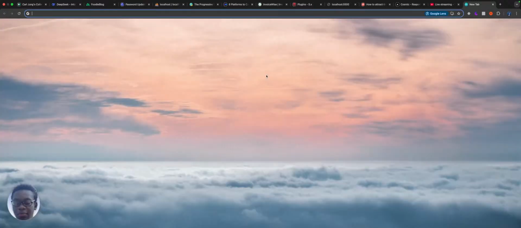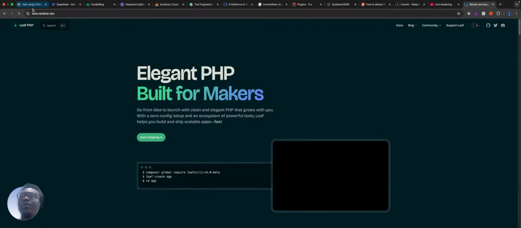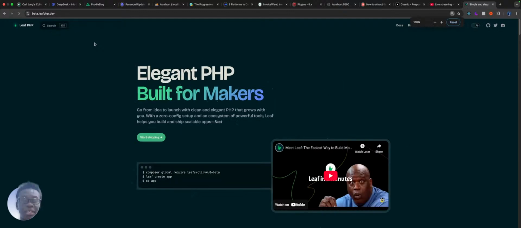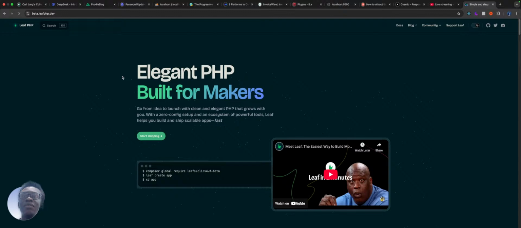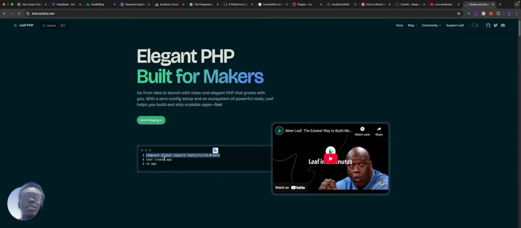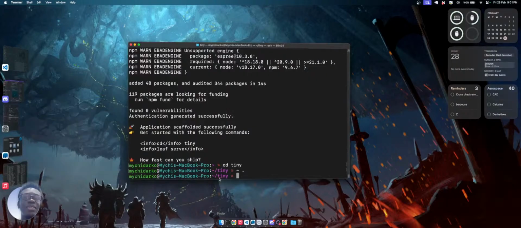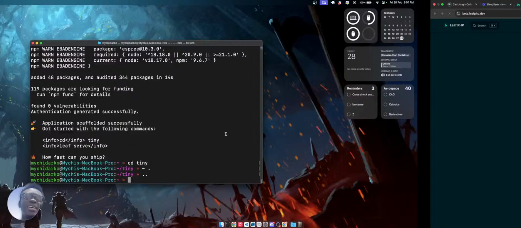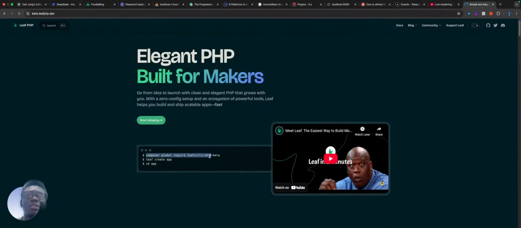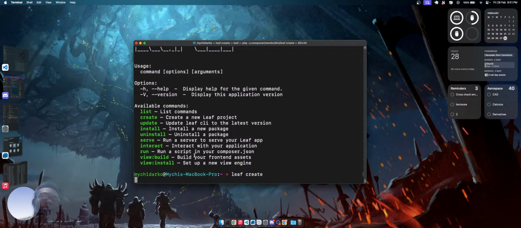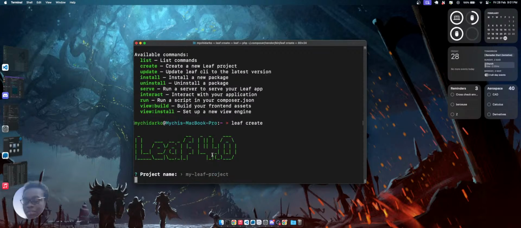So by the way, I have published pretty much everything, and you would find everything you need for Leaf 4. You can just copy this, composer global require, for v4.0 beta. This will just install the Leaf CLI. I actually have no idea how it works with the previous one. I don't think it actually does anything. So you can just copy this command and paste it, or you might just uninstall the previous version and then paste this in. And then from there, you can just use Leaf. That's basically the process to create a new Leaf application.